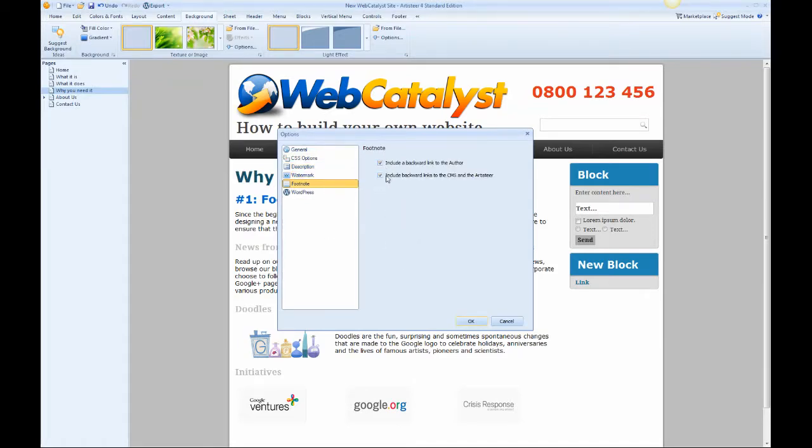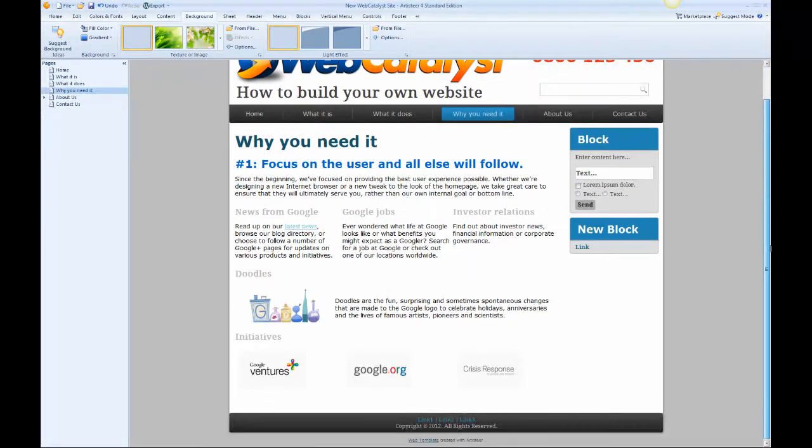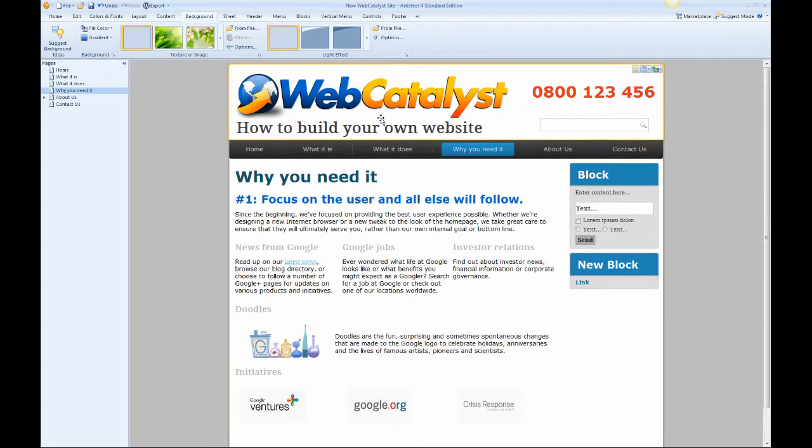So don't want any watermarks. This is an important one. Remember what this is. If I just click OK a second and come out of this, click close. At the bottom, write this little subtle thing down the bottom. It says web template created with Artisteer. I don't want that. Just don't want that. I just don't want it.